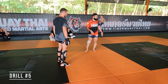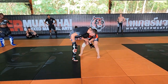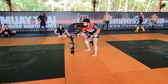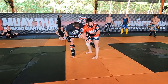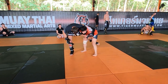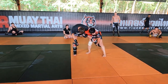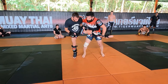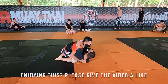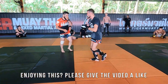I cannot take him down, he's strong with his right leg. If I slide in here, I cannot, okay? If he grabs my leg like this, because it's good defense, he controls my right hand and I cannot do anything, okay? You look at me, guys. I want my right hand open, left hand go to the ankle, and I want to open this. And you can take him down like this. Look at me one time, one more time.